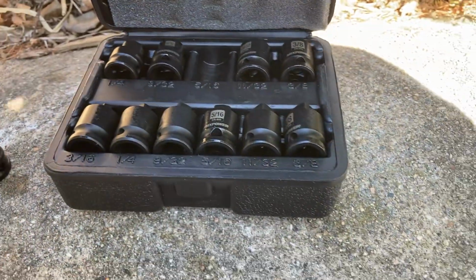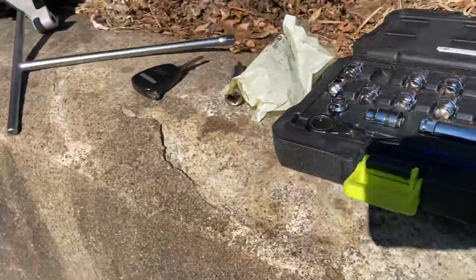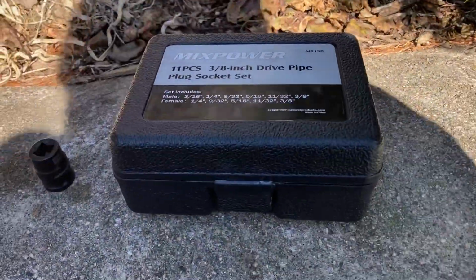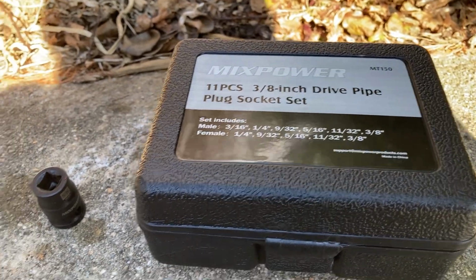So I put a little note out about it. I was talking about it, and all these people said, oh, just use a 12-point socket. Well, I looked in all my tools, and I'll be honest, guys, I don't have any real 12-point sockets because I hate them. They strip all the time. I usually have 6-point sockets.